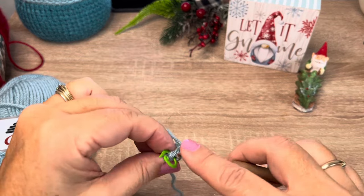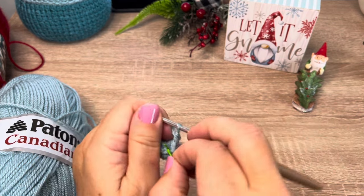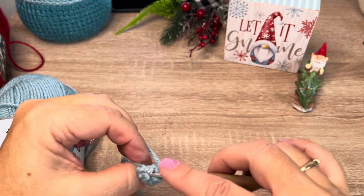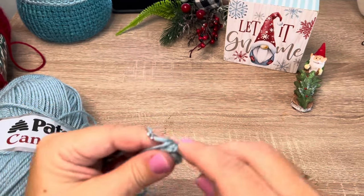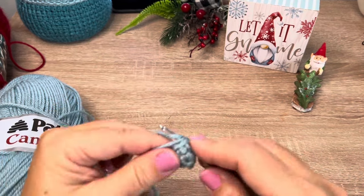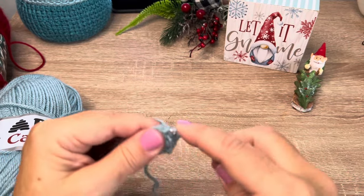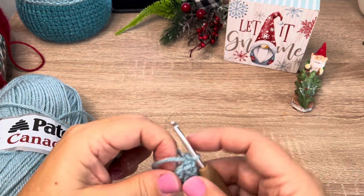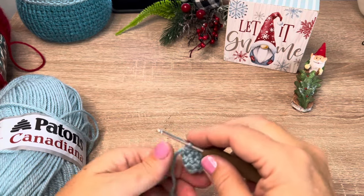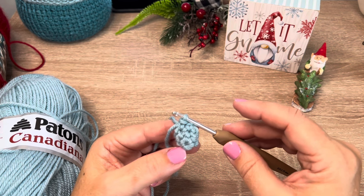2, 3, 4, 5, and 6. Start with the first one again. Move your marker if desired. So it's 1. I am going to make sure that I work over my tail a few times to help keep it in the center of these stitches so it's tucked away, and just continue working these 6 stitches around and around and around until the arm is the desired length. Then you can fasten off with a long tail, and you'll want to make 2 of these.